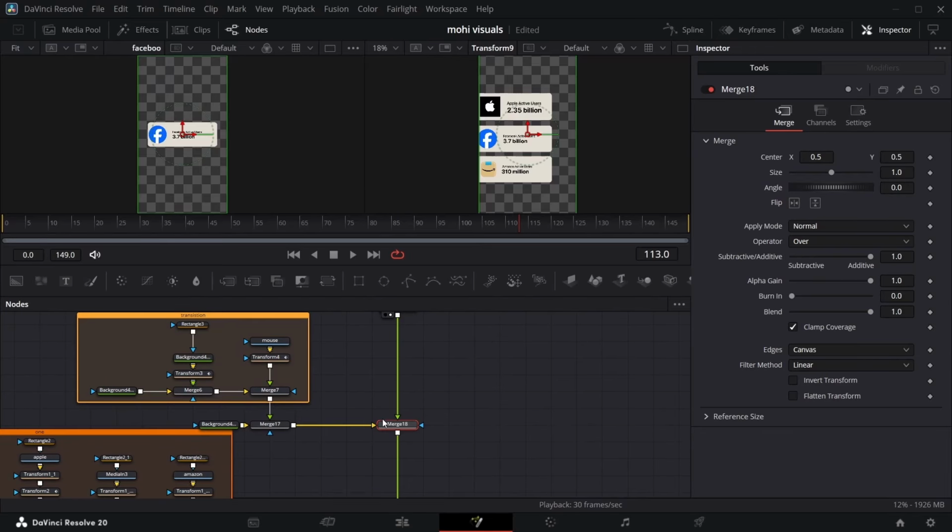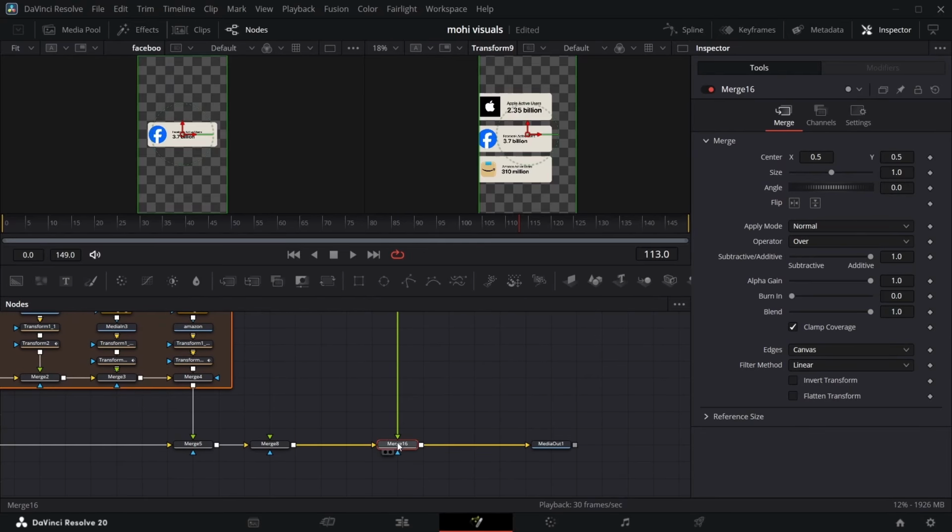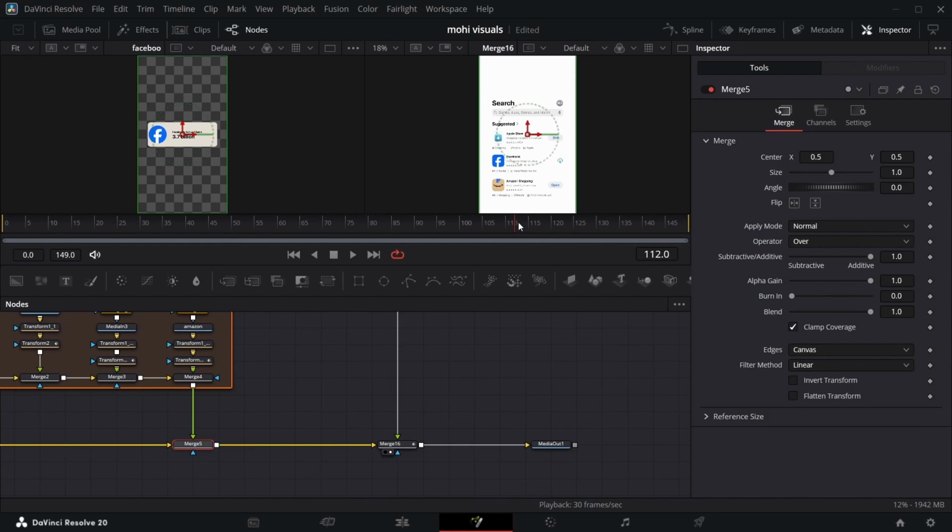We have the same thing, but now we can just come to this merge node at frame 110. We're going to keyframe the opacity for this one, go maybe 2 frames forward, yes, frame 112, and take the opacity down to 0 so that all of these disappear. Now you can delete this merge node, and if you take a look at this, good. Yes, this one comes back to the scene.